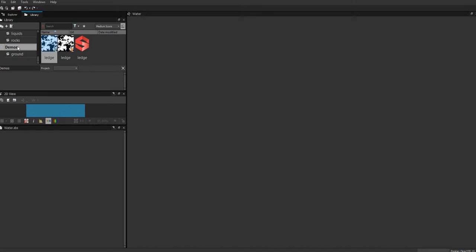So I'm back up in demos. Now you'll notice that even though we have this path, we don't have the path for the, so we're going to make a new filter is basically what I'm saying. Right, so again, I just right clicked, you can go up there, add filter. I'm going to call this liquids.